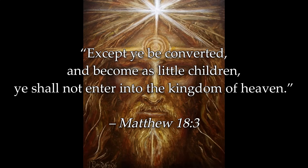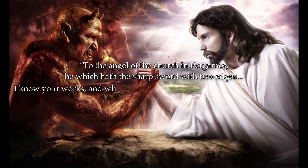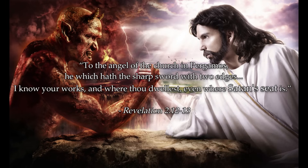So how do we transform it? As we saw in the previous episode, we stop nourishing it with its appetites, desires, and passions — and by doing that it not only experiences an ego death, but it becomes smaller, more beautiful, and more agreeable; it begins to serve us its master instead of us serving it. In Christian terms we understand the ego as Satan. Thus the solar plexus chakra is also where the ego lives, and so in the book of Revelation with the solar plexus chakra representing the church of Pergamos it says: 'To the angel of the church in Pergamos, he which hath the sharp sword with two edges — I know your works and where thou dwellest, even where Satan's seat is.' The sharp sword with two edges points towards the fact that we can use this energy center to either will to do good or to do evil.